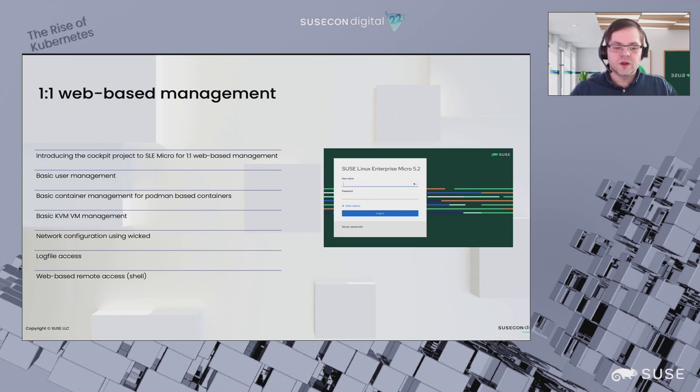With SLE Micro, our focus shifted away from using YaST2 for basic system management. SLE Micro usually is a system that is in remote locations or does not have a keyboard or monitor attached. And therefore, we were looking for a tool that enables customers to remotely manage the system if they have a desire for that. And for that, we've chosen a web-based option based on the Cockpit project. The Cockpit project is new to the SLE product portfolio, and SLE Micro is the first product to introduce Cockpit to our SUSE customers. And we've chosen a small but reliable set of modules initially.